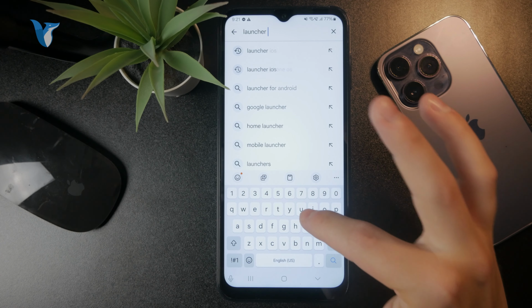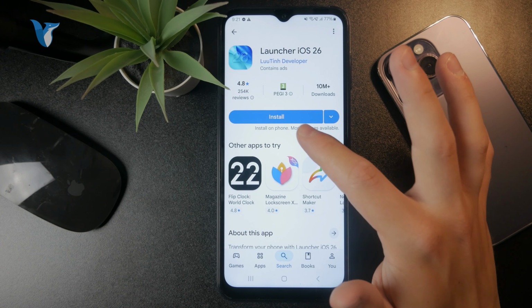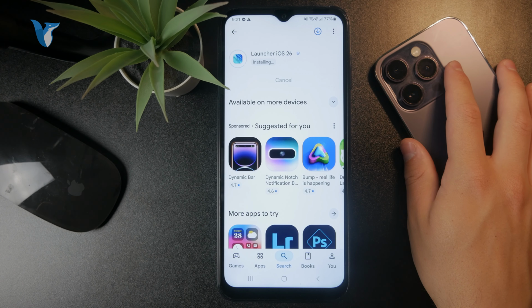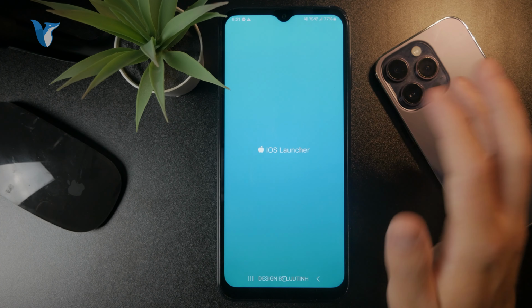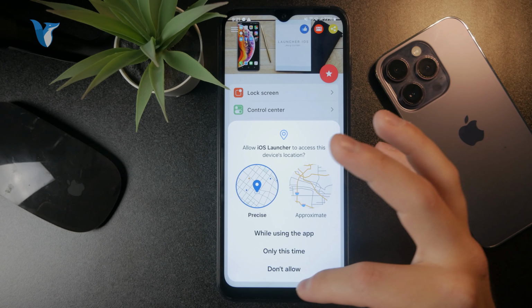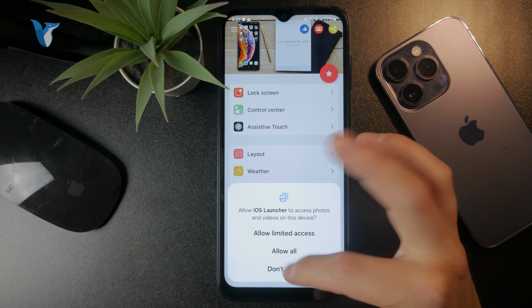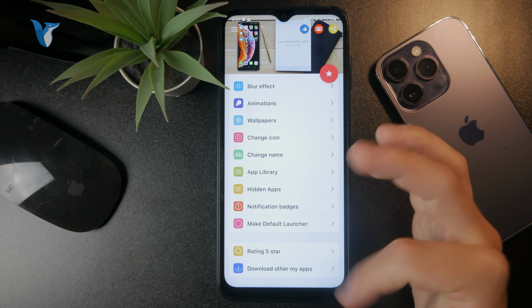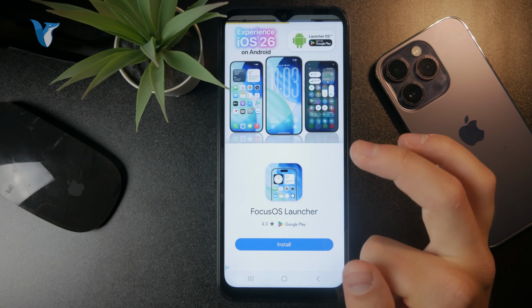So if you just go to the iOS launcher, as I said, this is the one which I used in the past, and you can set it up and replace the functionality of your built-in phone. On the iPhones, of course, we don't have the swipe up gesture, so that's something you can set up. So just give it a try, right? Just make sure you set it up the way that you want.